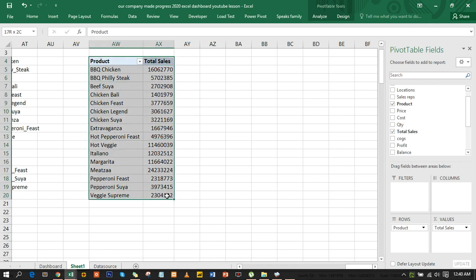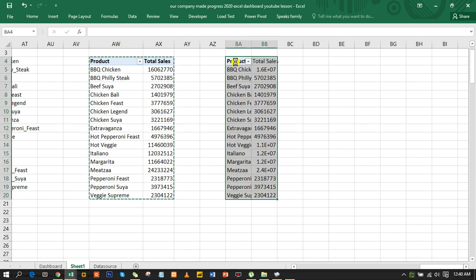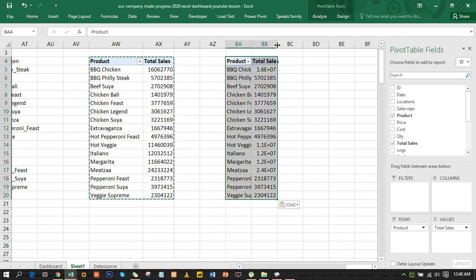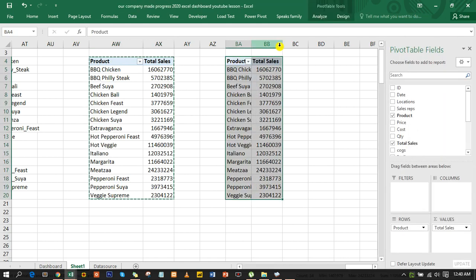So right now I'm gonna copy this and have this one right here. So now here we go. So now the first thing we're gonna do right now is to have our top 3 products, which are the top selling products, and as well the underperformed products, those products that are not really selling so seriously.